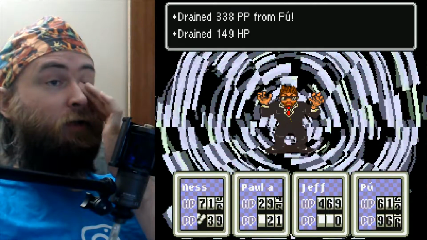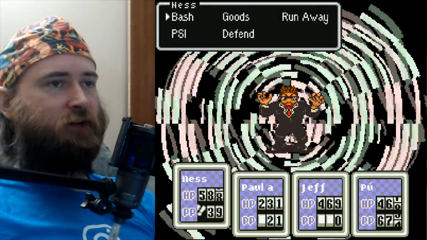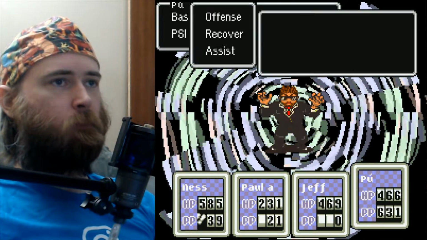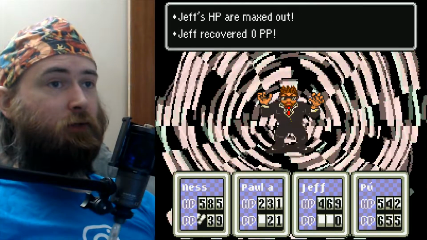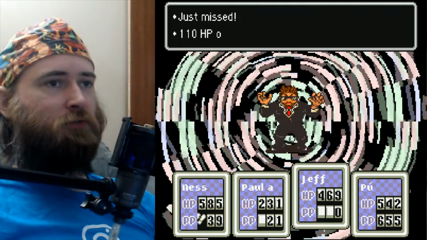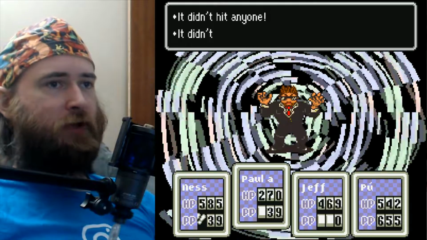But now that every time he does drain, it's not a guaranteed 4,000 hit point recovery for him. Once Dungeon Man is dead, it's not a never-ending cycle of HP replenishment. It's surmountable now. But let's keep spamming refresh. I'll do 2 more refresh, and then I suppose I should just do Starstorm. Because we essentially have PP Cold Fusion, since it's 18 PP to cast Refresh Omega, and Pooh recovers, what, 30 PP per turn? So long as he doesn't have 0 and he doesn't die, he won't run out of PP.